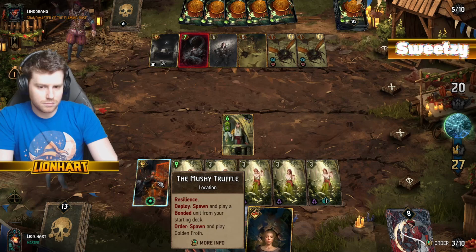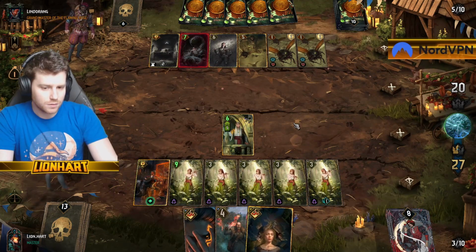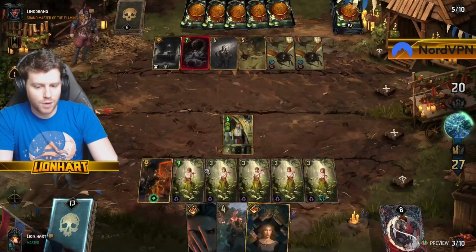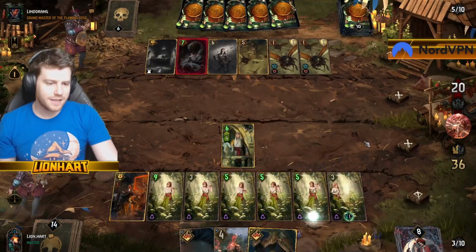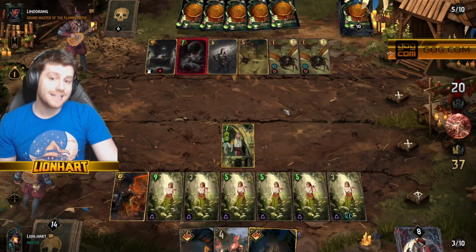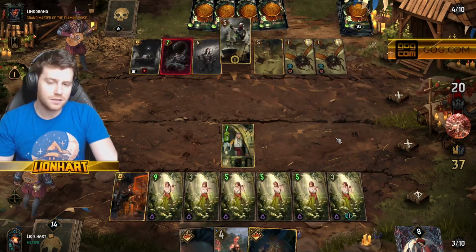Now I can... Secret Bincy, maybe. I think I'm supposed to Mushy Truffle now, though, because it puts the orbs in the right spot instantly and plays... Yeah, you know what? I think that's fine, because now I'm up by a decent chunk. It's good tempo, and I can play the Alza here.